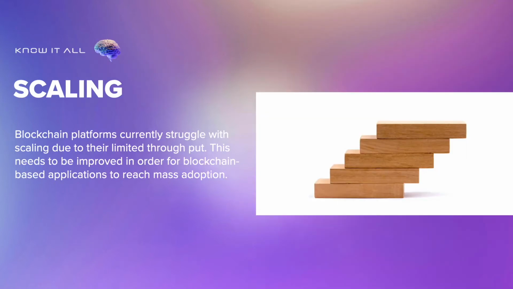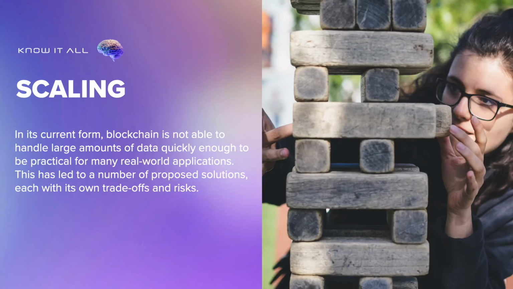Scaling. Blockchain platforms currently struggle with scaling due to their limited throughput. This needs to be improved in order for blockchain-based applications to reach mass adoption. In its current form, blockchain is not able to handle large amounts of data quickly enough to be practical for many real-world applications. This has led to a number of proposed solutions, each with its own trade-offs and risks.